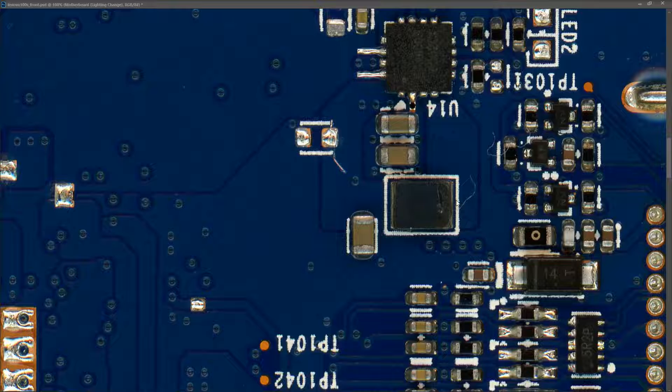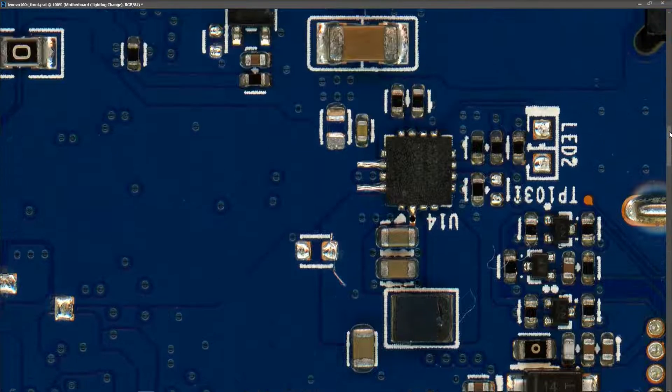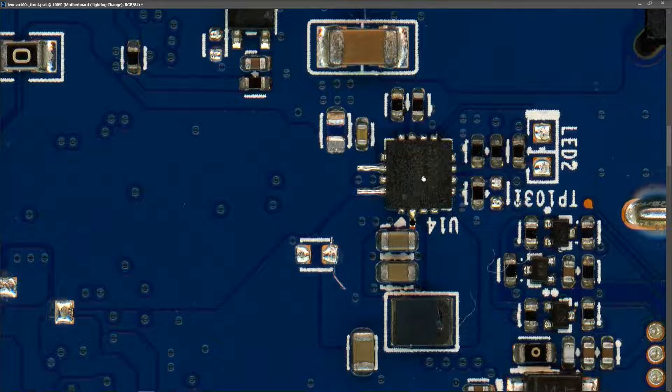The component seems to be connected to this IC here on one side, and the other side is connected to the pins of the IC here. To work out what this component is, I've identified this IC as an ETA 6003. I'm going to download the datasheet and see from the sample circuit what component I might expect to find between pin one and pin four, so let's grab that datasheet and work out what that component might be.